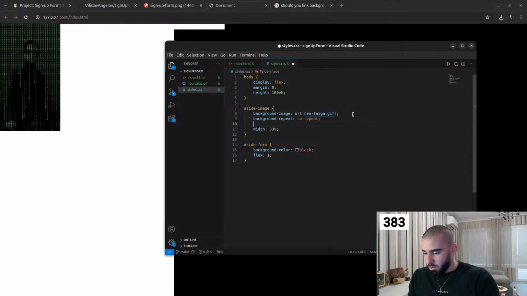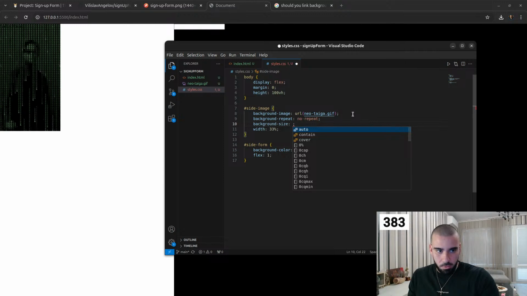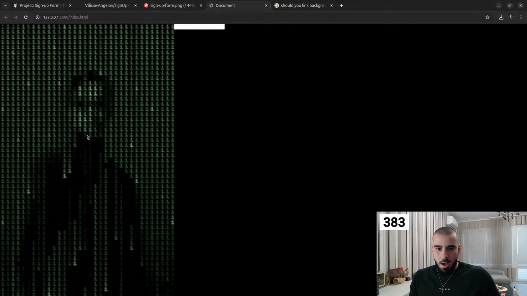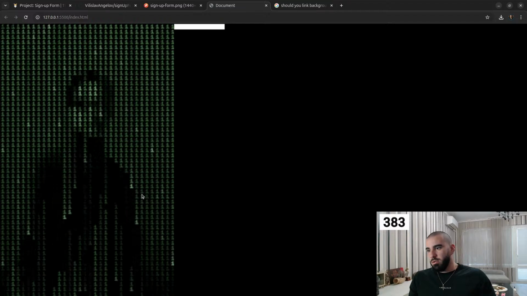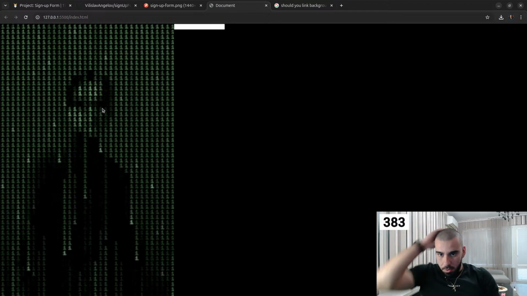We can also do background size to cover, and this sets it as full size. As you can see, the image is kind of blurry, but this is because the image is smaller than the resolution on the screen.